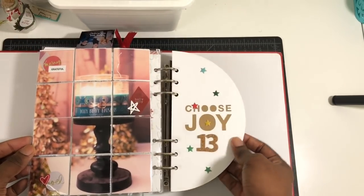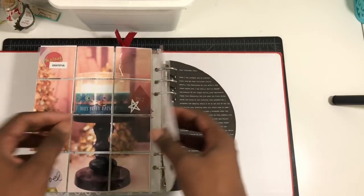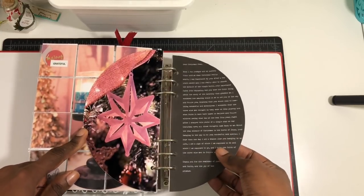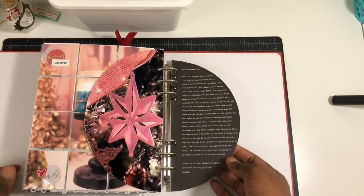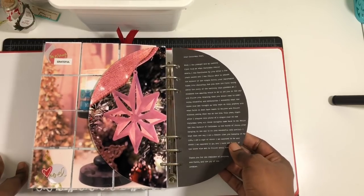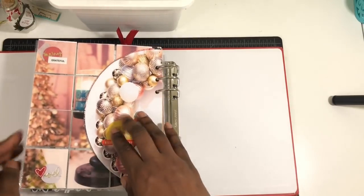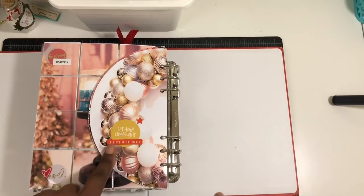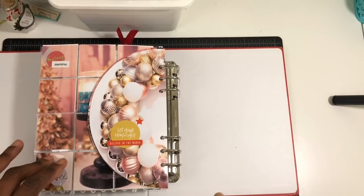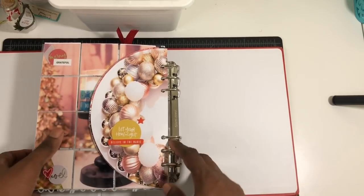And then I chose to end the album with this circle page. This was from Allie's product play class. When you open it, it's a picture of an ornament on a tree and a letter to the Christmas star. I did a little bit of faith journaling this year because that's one of the things I want to explore, my faith. So there's a little bit about the real meaning of Christmas in here, and that's what this journaling is about. And I ended this volume on this page. This is a wreath I made, from Feed Your Craft, from the Brandy Kincaid Comfort and Joy kit, and that's how volume 1 worked up.